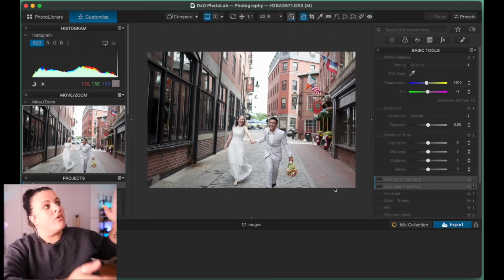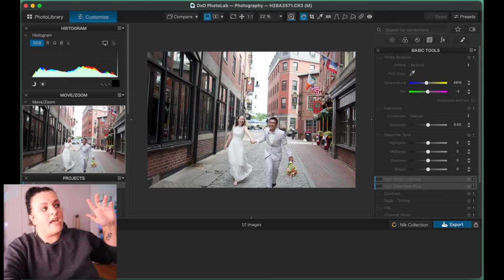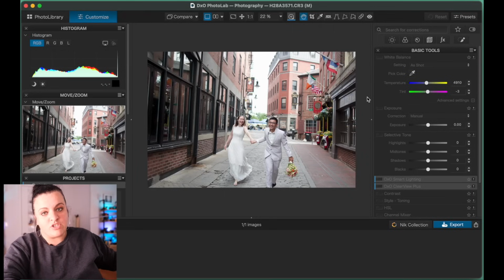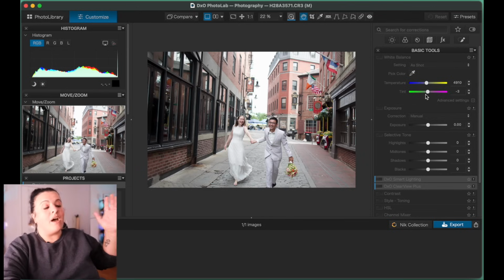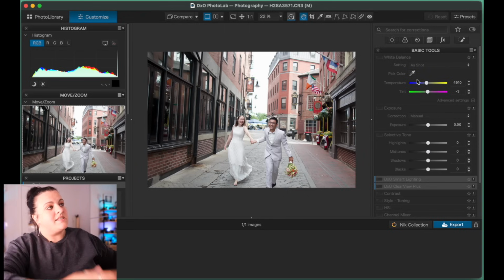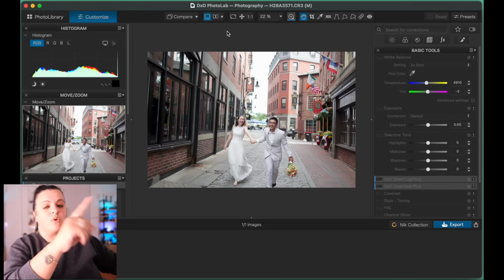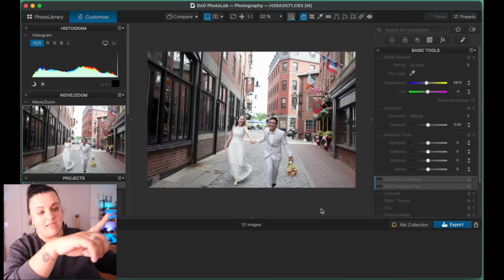Okay, so we are now in PhotoLab 9. You can see I have here a photo from a recent wedding that I shot in downtown Boston with Annika and Sakang, who are an awesome couple that I worked with. Typically my process is to edit photos like this with a preset in Lightroom and then make adjustments as I see fit. But we're gonna try to use PhotoLab 9 to see if we can replicate the look and feel that goes with my wedding photography portfolio.